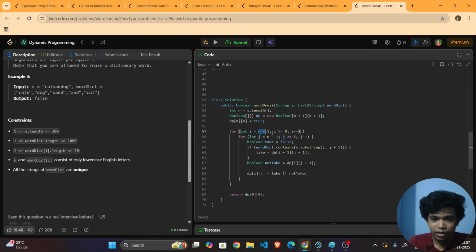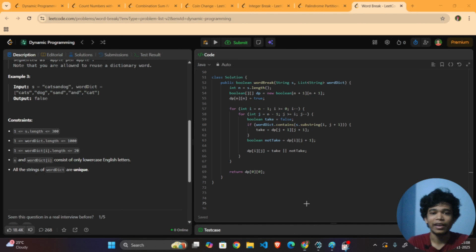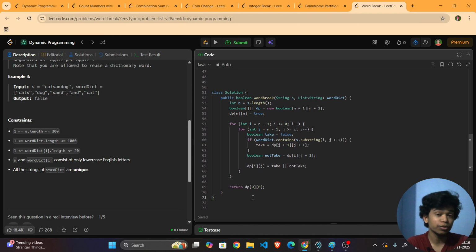Now these two conditions I have already mentioned in the drawing explanation, and the rest of the lines will be the same as I mentioned in the drawing explanation. So it is very easy, right? So that's going to be your overall tabulation code, and I have made a small mistake here. See here it is j greater than or equal to I, right? But in the drawing explanation, I didn't write that. So I forgot that. So always remember, I should be always less than or equal to j in the recursion call itself. So that's the reason why I wrote it here also. I forgot to tell you that in the drawing explanation.